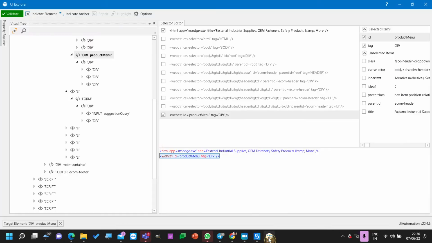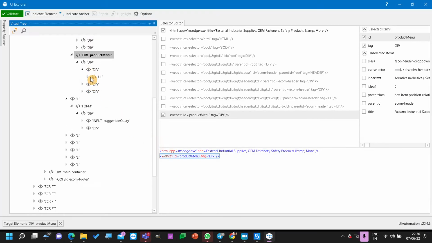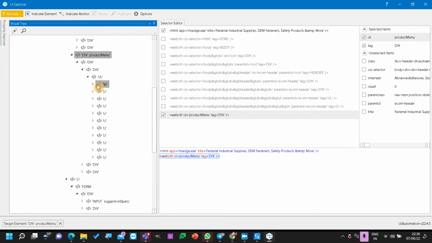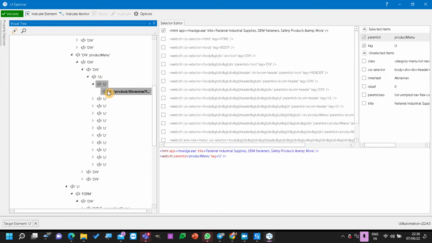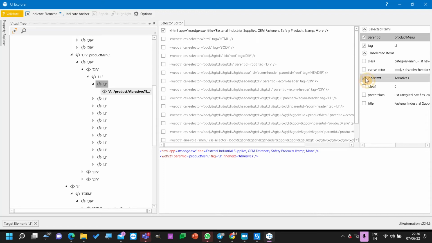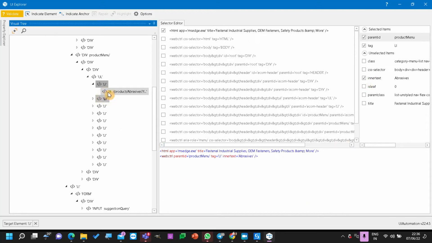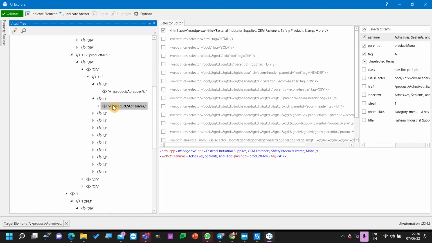And what is the sub, where or which one should I map to? We need to check all the LIs that are available. Is it right? Or all the anchors that are available. Am I right or not? All the anchors in the submenus. So if I just go ahead and double click on one of the anchor, let's see, inner text. Okay, let's see with inner text. Maybe anchor is not possible. Okay, anchor came out. So here you go.